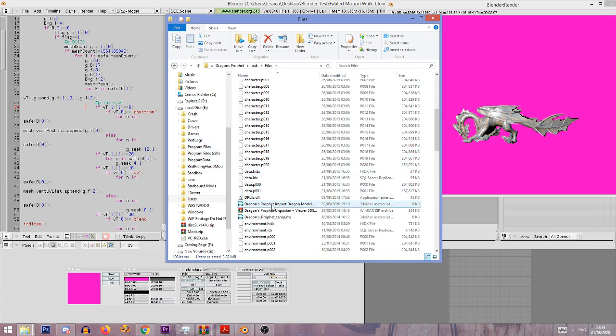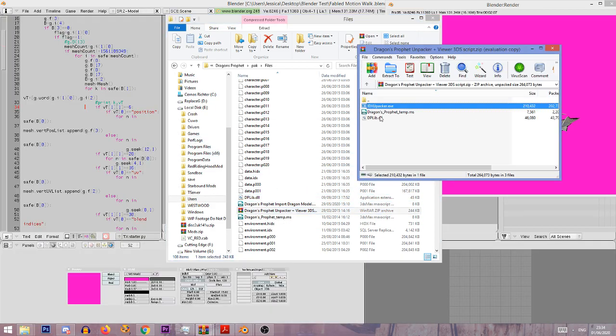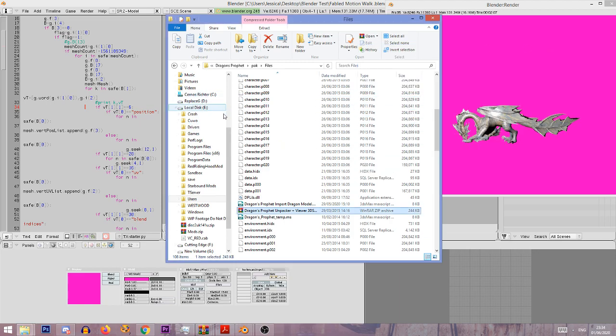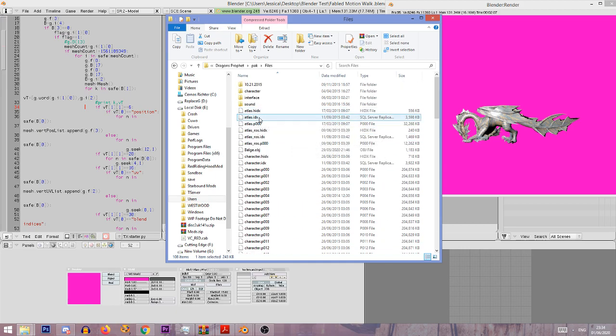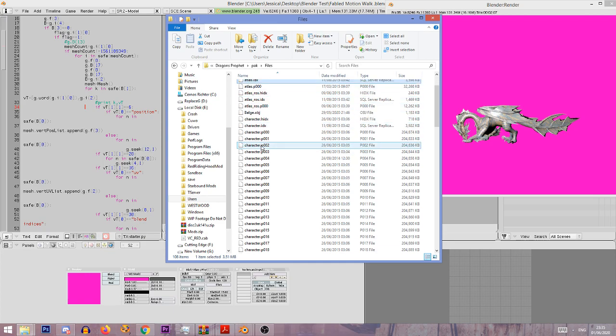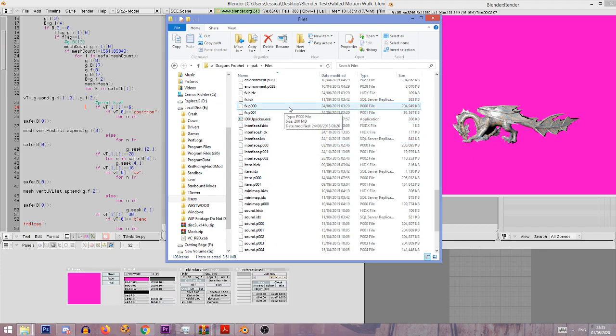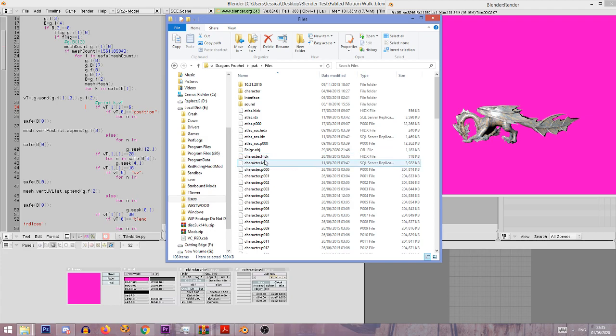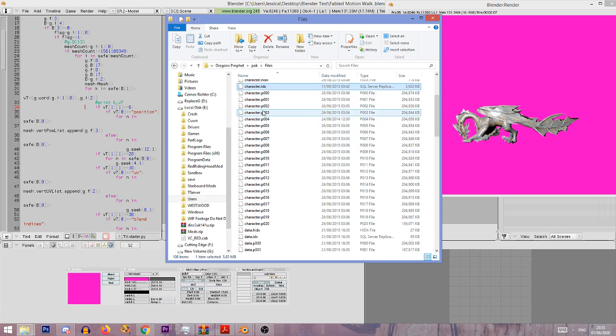So I've already put the unpacker here. This is the unpacker. You want IDX Unpacker.exe and you want DPlib.dll. Both of these need to be in this folder, or any folder of your choosing, before you decide to unpack. Now we have other IDX files, they're not quite as interesting. We've got Atlas, we've got some various other assets and things. Some of them you probably won't even be able to open. Sound IDX has the game sounds, but Character IDX is the one that has the dragon models.